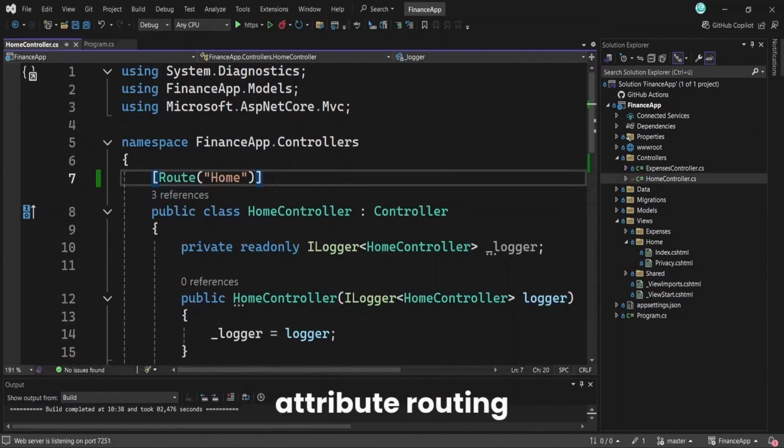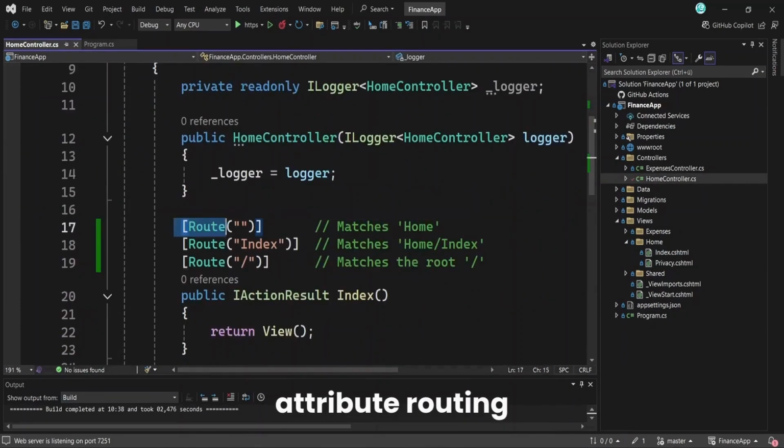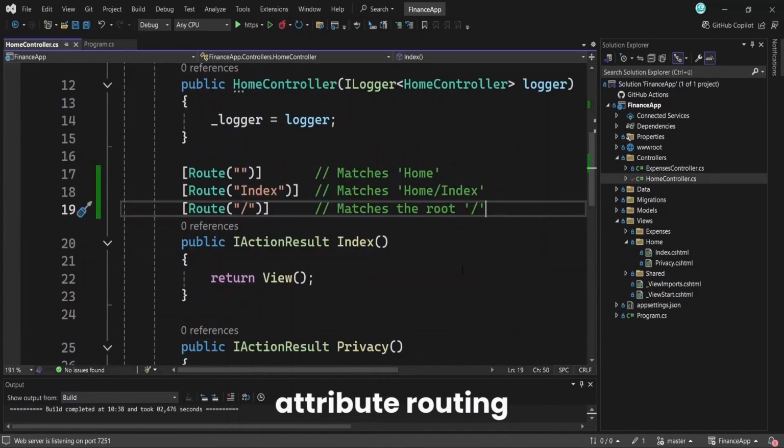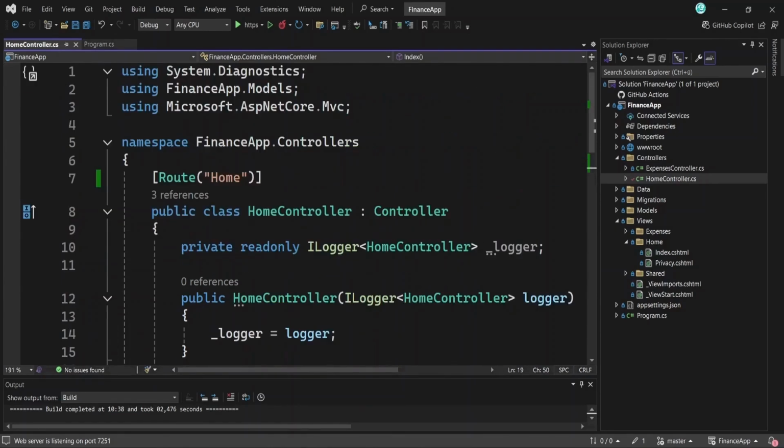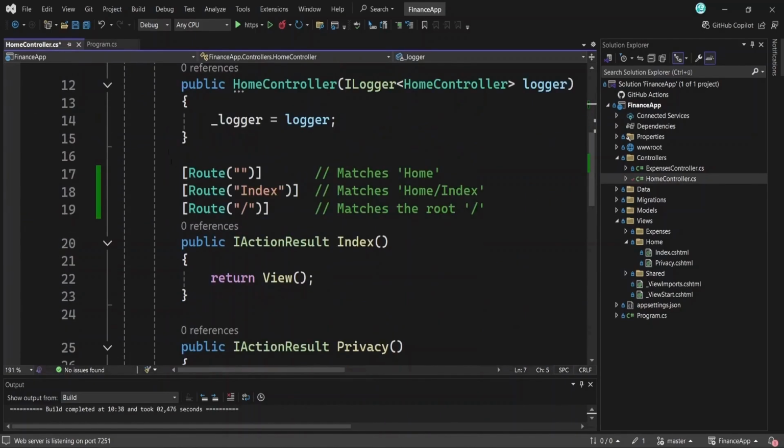With attribute routing, routes are defined directly on controllers and actions instead of being set globally. The upsides here are that routes are defined next to the code they affect, making them easier to understand, and you can apply multiple routes to the same action, but the downside is that the routing rules are scattered across multiple files instead of being in one place. And here's something important to remember. In MVC apps, you don't have to choose between conventional and attribute routing, you can use both. However, the cleanest way in most cases is conventional routing.